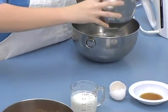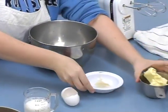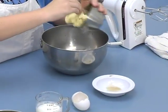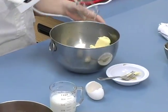And when you're done creaming it, you're not gonna be able to tell any of the ingredients apart. It's gonna look all like one big mixture. The butter's gonna be blended in with the sugar.